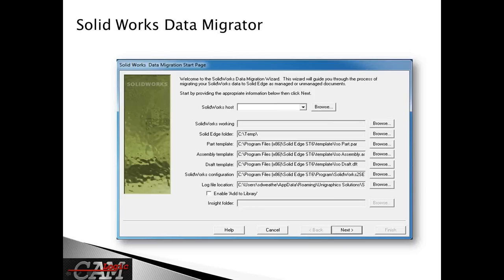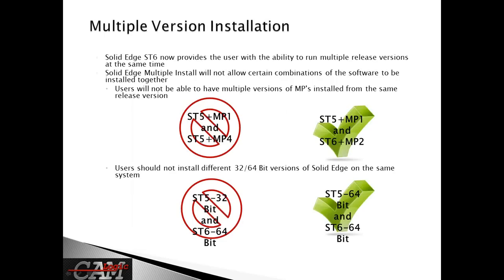Now, something to point out about the SolidWorks data migrator is that it is going to capture history from the SolidWorks data, and it's going to bring it over to Solid Edge. So those of you who are working in a history-based design method, which is really what SolidWorks has to offer, you concern yourself with history, we can capture that. So moving on, we can go ahead and take a look at the next slide.